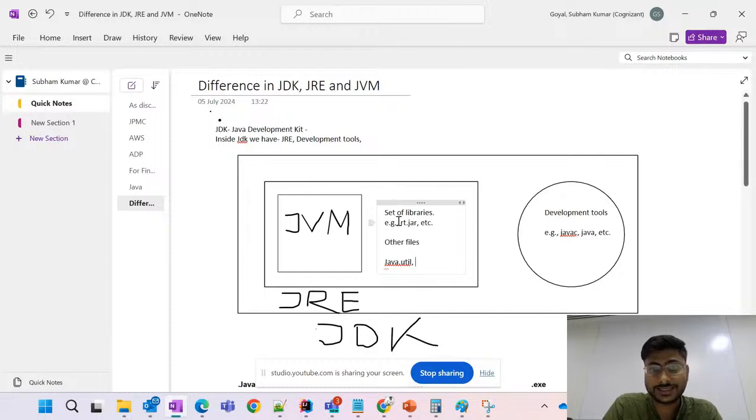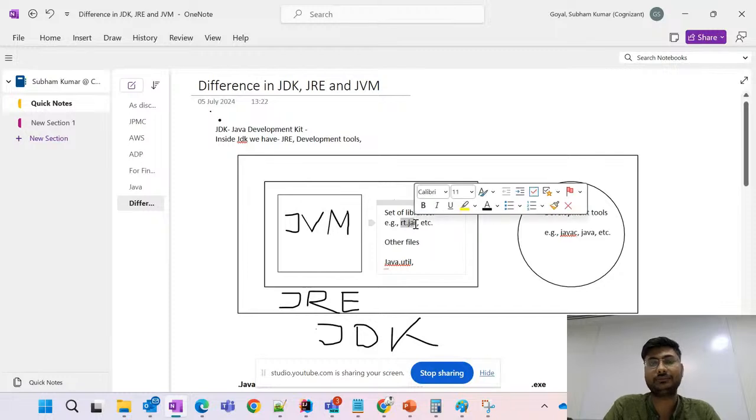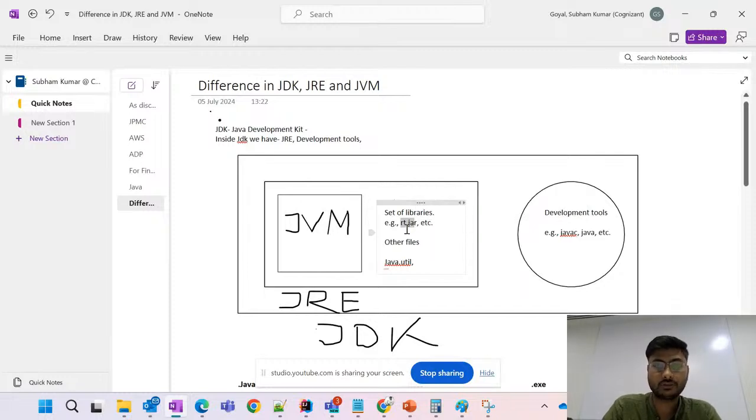All those are contained in the rt.jar file. We will teach you this later on. Just remember that the set of libraries has java.util, java.io, java.lang, which are there in the JRE.